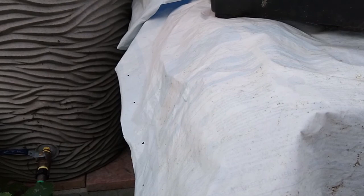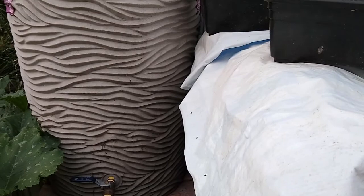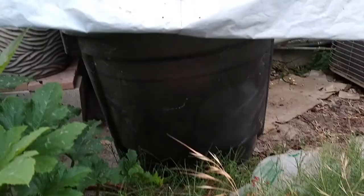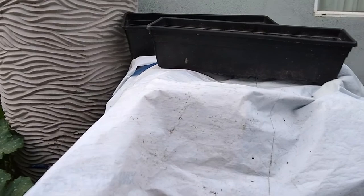And we set it up because we wanted more water than this can hold. This holds about 60 gallons. So we wanted more. I mean, 60 gallons, you can use up fairly quickly. So there's a spout on the side. We recently bought these troughs, the 100-gallon troughs. We bought three of them. We have one in the front, one on the side of the house, and one in the back here. And so the spout overflow of water would go into this trough.